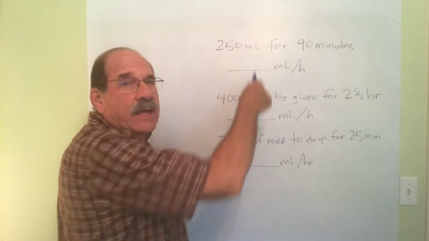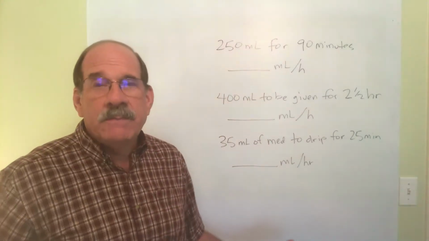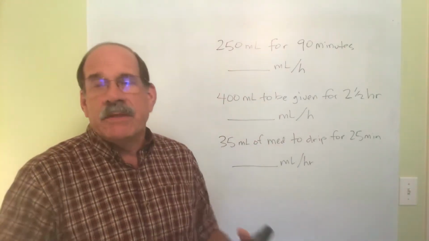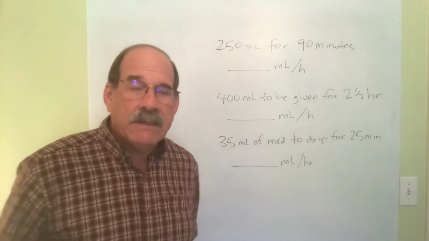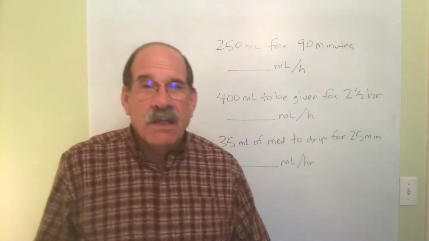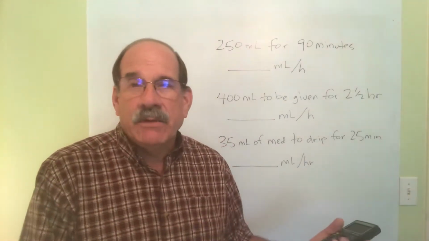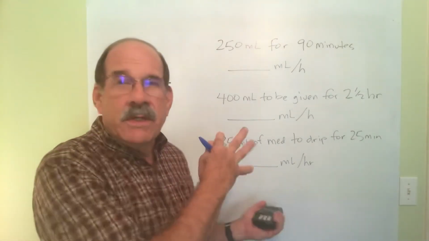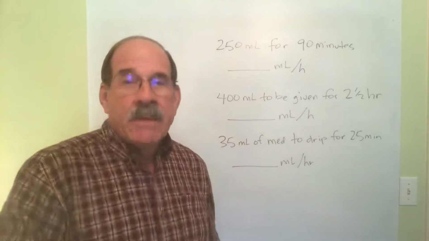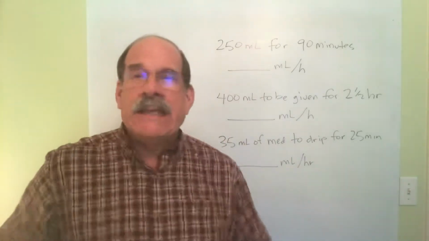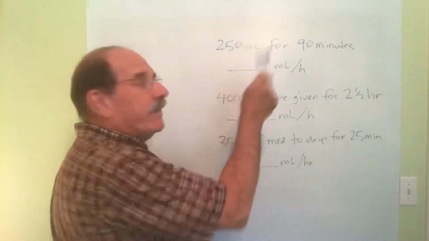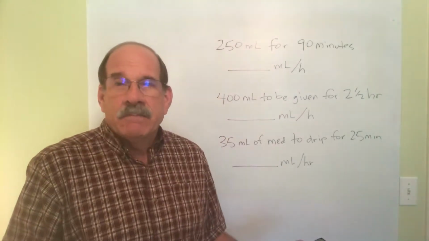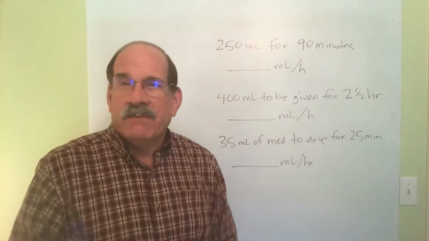250 milliliters. I don't say what kind of IV fluid. And the book tells you the name of the patient. Mrs. So-and-so is going to get so many milliliters of something or other. They tell you the name of the IV fluid. That's great. You have to know all that in the real world. For doing here, I'm going to conserve ink, space, and time by not doing all that rigmarole, but realize that'll be there. And it can be worded in all kinds of different ways.